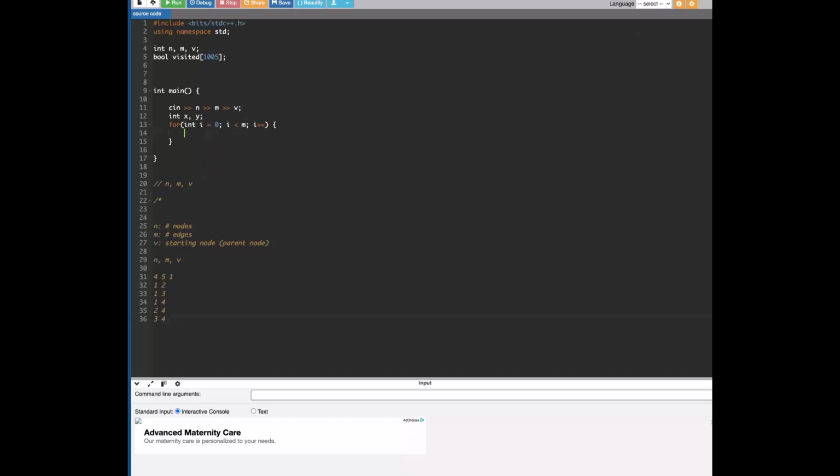So back to the implementation, again we'll take in the input, and you actually do need a vector. This vector right here is how we'll keep track of which nodes are connected to what. I also explain basically the same problem in the DFS implementation video, so I won't be going into as much depth on how and what I'm coding, so I recommend you watch that first.